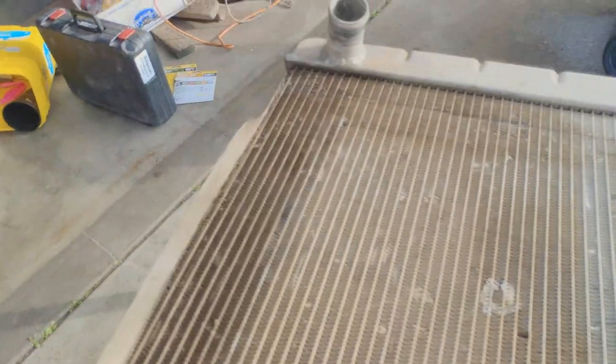This is supposed to be this way, not this way. And this bracket actually tore the radiator. So lots of stuff to fix.